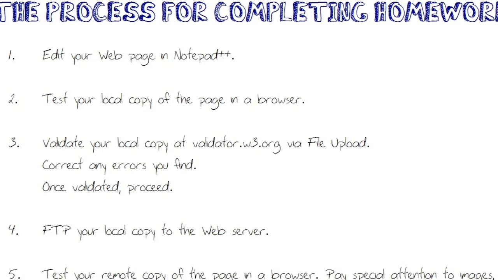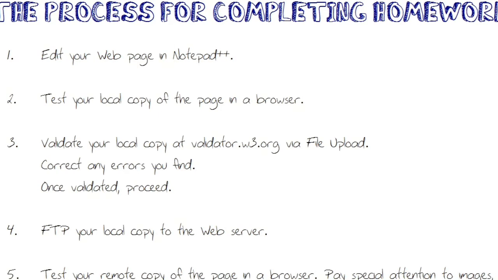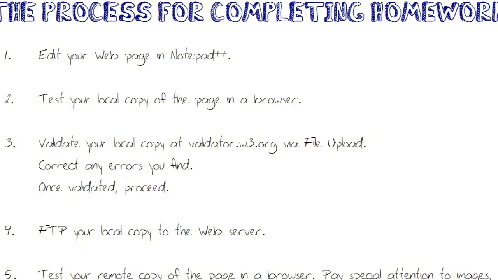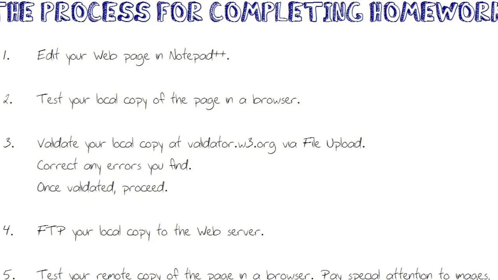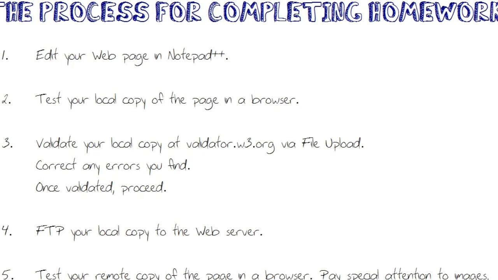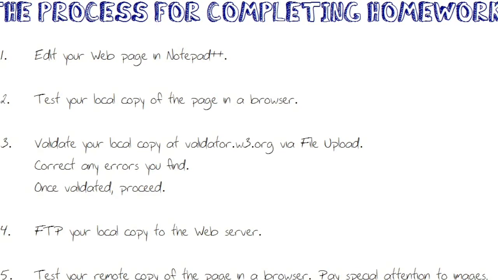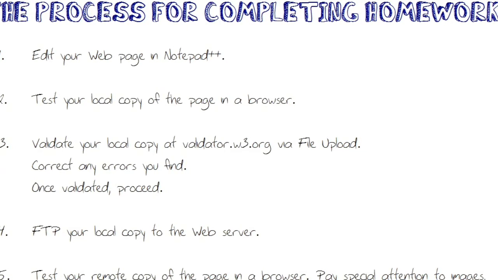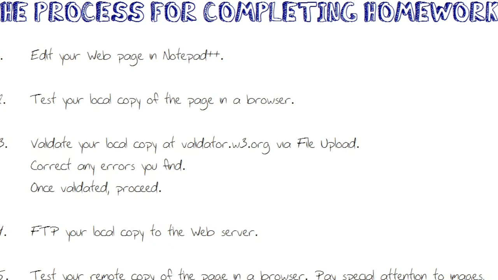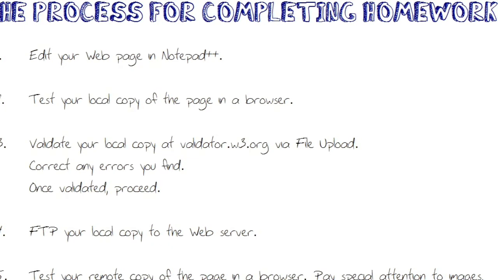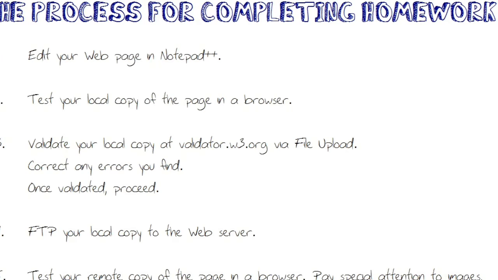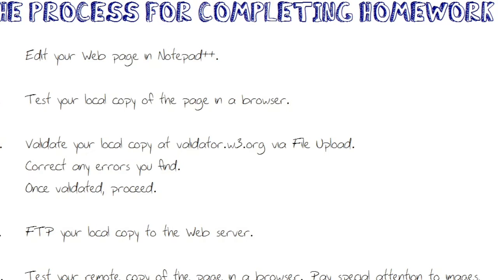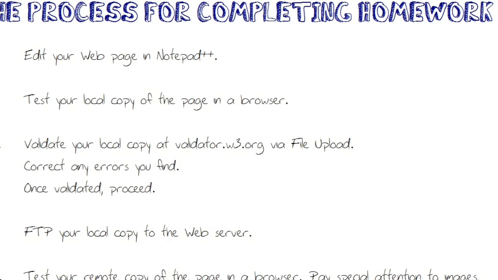Next step, if everything checks out when you test in your browser, would be to validate your local copy at the validator, which is validator.w3.org, and you'll do that via a file upload. We'll demonstrate that. If there are no errors, then wonderful. But if you have any errors, then you'll correct those and validate again.